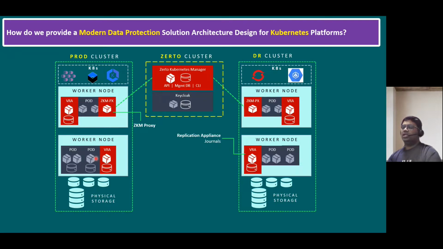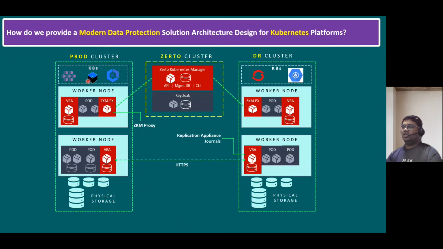Okay, and on this destination DR cluster, the VRA is considered a replication appliance specifically for journals. So in case any data is corrupted within our production pod, we can recover using the replication appliance journal. It will help to recover the production environment. And to establish communication between the production and DR cluster VRAs, we are using HTTPS, hypertext transfer protocol, on port number 443.